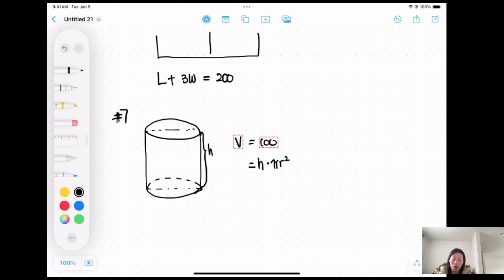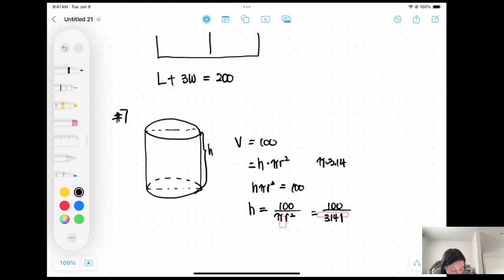We don't know the height, we don't know the radius of the bottom and the top, so we need to find that. Again, we use the same trick that we did earlier. We know that h pi r squared equals 100, then we can use that to represent one of the variables. Remember that pi is not a variable, pi is a constant, approximately equal to 3.14. So now let's solve for h in terms of r. It's equal to 100 divided by pi r squared. Now I am going to write 3.14 times r squared. So now it's easier to see that we can solve for h in terms of r.